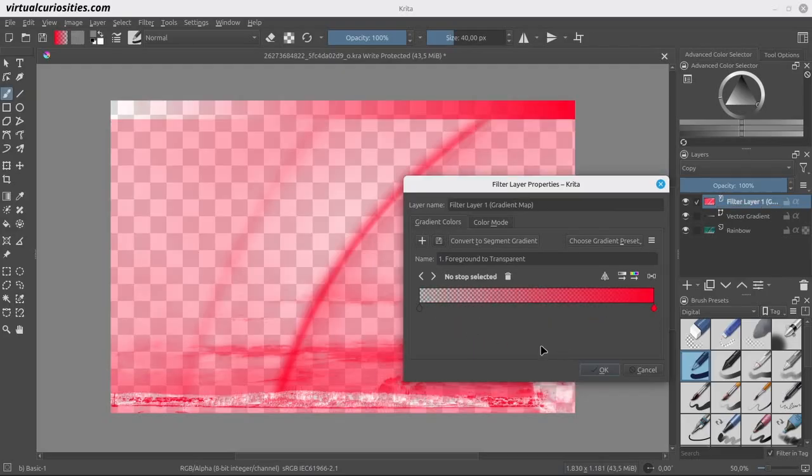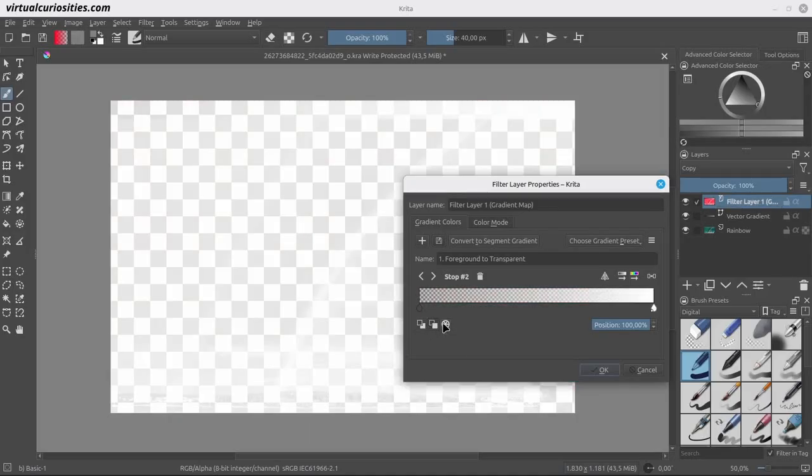To change the color of a gradient stop, first click on the gradient stop to select it. On this corner, you'll see three buttons to select the color type. The first button lets you use the currently selected foreground color as the color of the gradient stop. This is the red color that we selected before we added the filter. The second button lets you use the background color instead. The third button lets you select a custom color. Then this button and text box to select the color and opacity will appear.